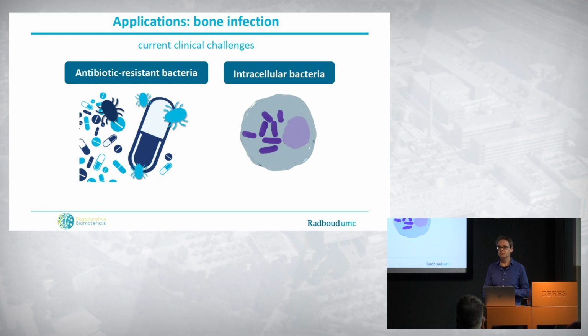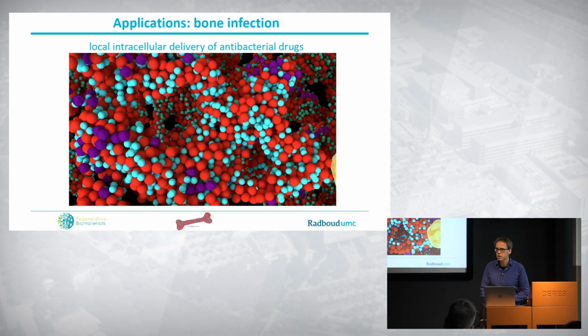And something that's often forgotten, but which we believe very strongly after interacting with microbiologists: people often don't realize that bacteria are not only residing extracellularly in the matrix, but also inside cells, sometimes for very long times in a very passive state. So bacteria can be internalized by cells like macrophages that are supposed to clean them, basically, but they can reside in those cells, and that's a big problem. And there's no solution for that because most of the antibiotics used for treatment of bone infection are not able to penetrate the lipid membrane because they're so hydrophilic. So you can bombard whatever you want, but if they don't enter the cell and also kill bacteria intracellularly, that's a problem. So this was our dream a couple of years ago, and we got some funding to investigate this topic further.